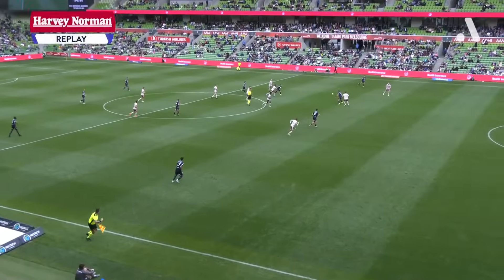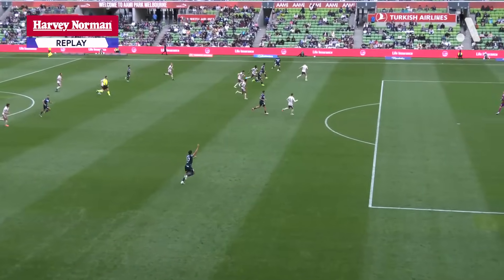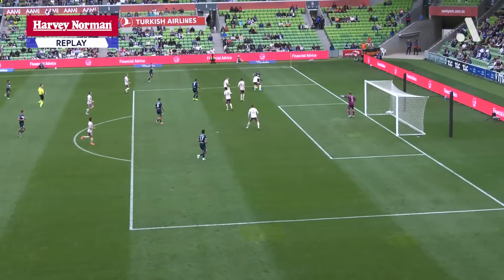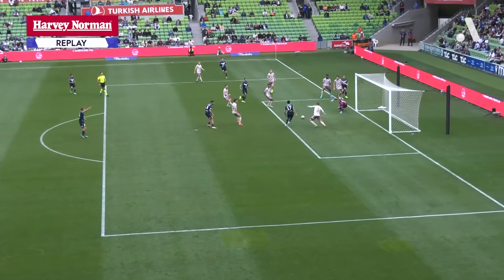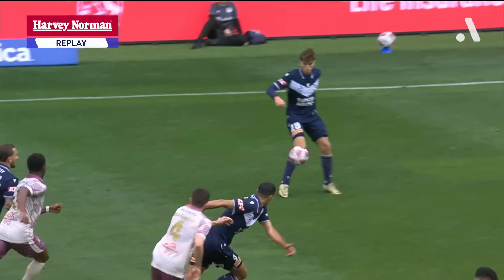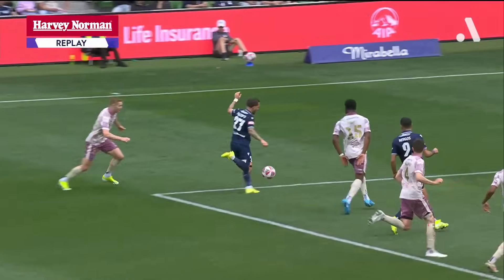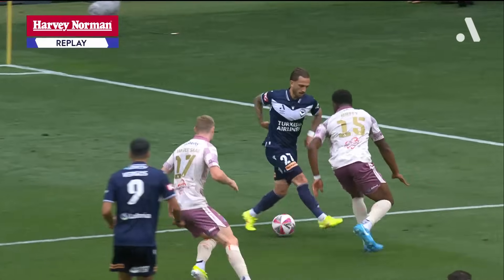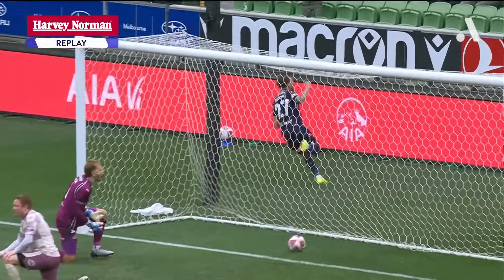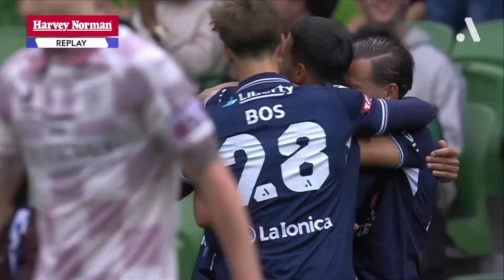I'm sure there'll be an inquisition into how that was defended, but on the Harvey Norman replay let's just enjoy Renaud Piscopo at his absolute best. He gets one-on-one with the defender and uses his trickery to put it on a platter for Loupilé — one of the easiest goals he'll ever score in the A-League. Absolutely brilliant. He just bamboozles him completely. Brilliant wing play. That is exactly what you want from your winger.